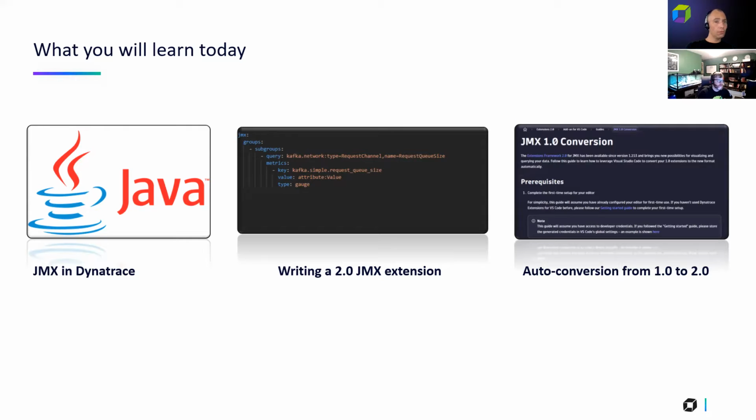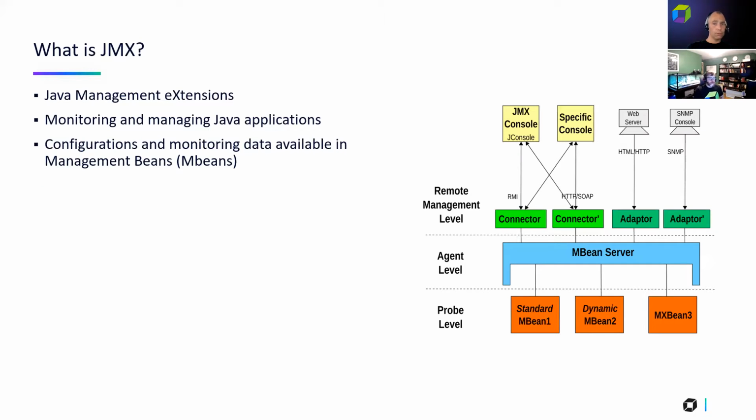Nice. Right. So a brief introduction or refresher for JMX, focusing on the pieces that would be relevant for what you'd be using in Dynatrace. It stands for Java Management Extensions. Not that kind of extension. So it's JMX extensions, whatever. You'll be using these for monitoring Java applications. So it's Java specific.